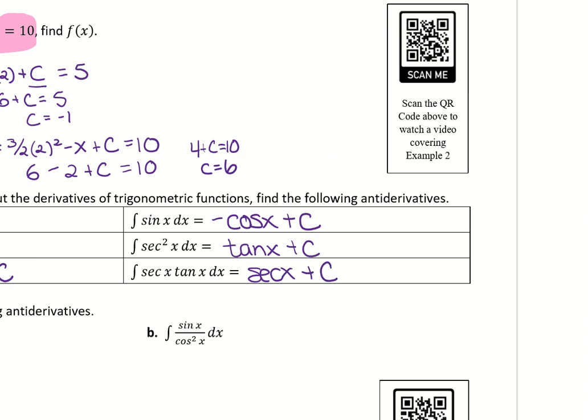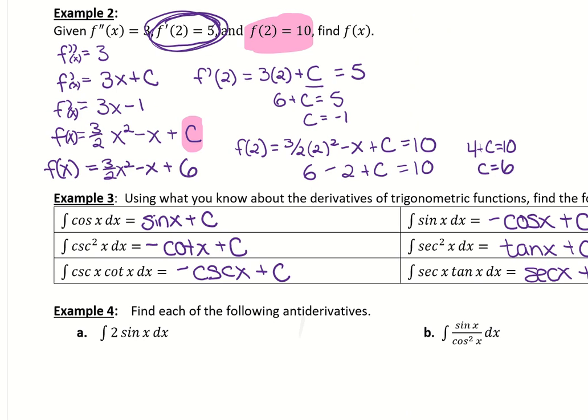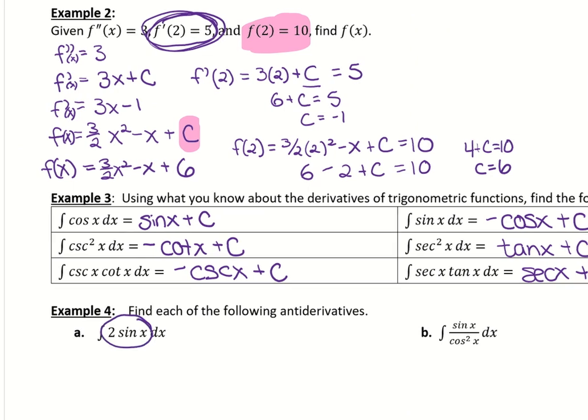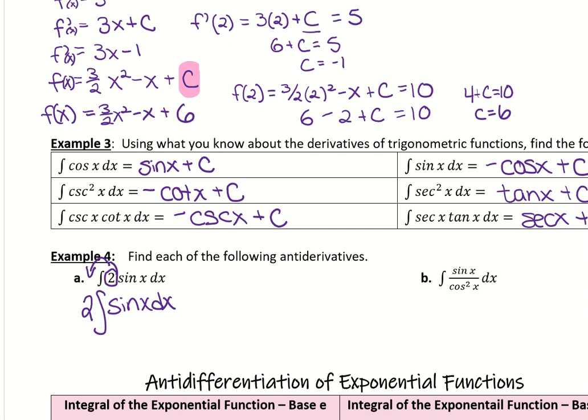So keeping these rules in mind, we are going to find some antiderivatives. So we want to know what function has a derivative of this guy right here. We're going to work backwards. So the first thing I would suggest is noticing you have that constant of 2 that we can bring out in front. And so we can write this as 2 times the integral of sine of x dx. And now you can ask yourself, hey, what function has a derivative of sine? Well, I know that negative cosine has a derivative of sine. So you can bring that 2 along for the ride. And then negative cosine, I'm going to stick the negative here and put the cosine here of x. And then again, don't forget your plus c.